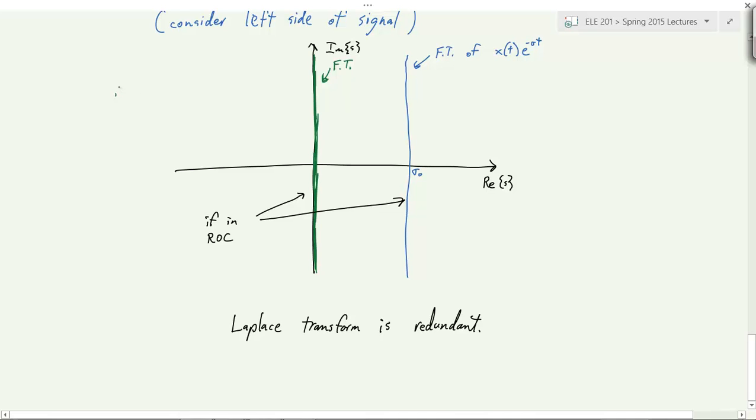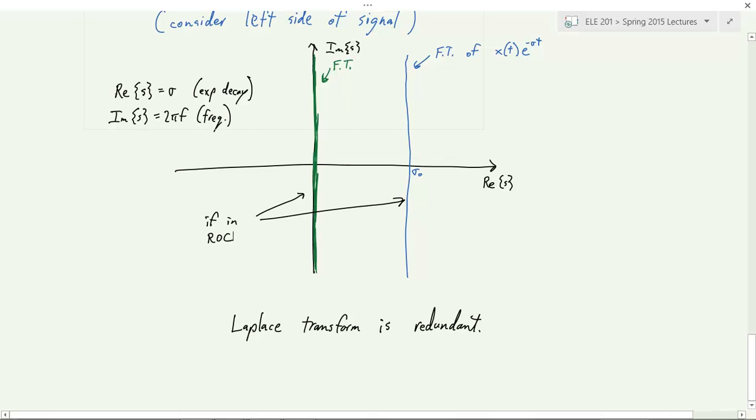Of course, I'll just highlight the comments we've seen so far. The real part of s is sigma, which is the exponential decay that we're connecting to our signal. And the imaginary part of s is 2 pi f, so it's the frequency. So you can think about s, which is a complex value, as having a real part that is this decay, and an imaginary part that is a frequency.